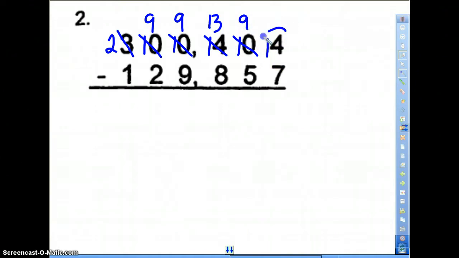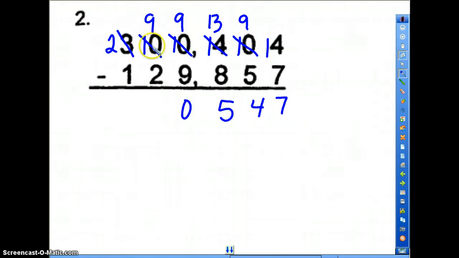And I can't tell you how many times kids mess up right here, especially if that's a 0, and they go ahead and make it a 9 also because they see all these 9s across the top. Don't do that. Okay, now we're ready to subtract. 14 subtract 7, 9 subtract 5, 13 subtract 8. Oops, made a mistake. Oopsie, glad I caught that. I want to get 100% on this. That's 0. 9 subtract 2 is 7, and 1.